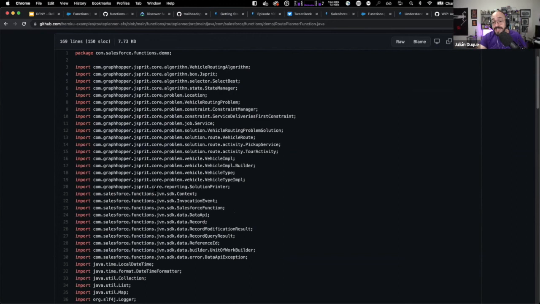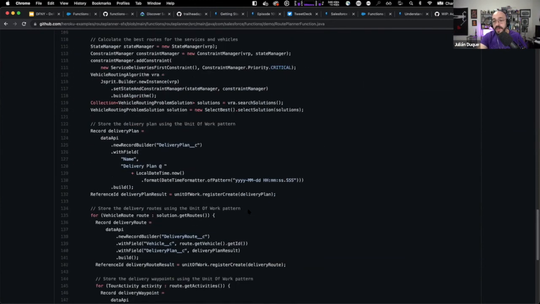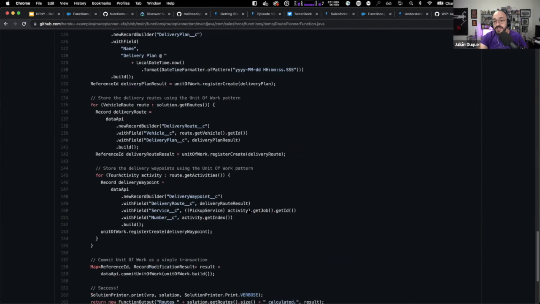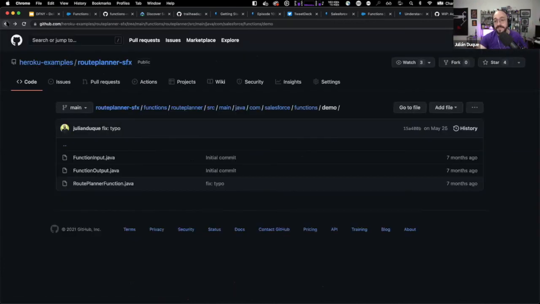I am using an external library called GraphHopper JSprit to be able to solve that problem. And you can see the whole implementation, how I'm integrating Salesforce and that library to choose the best route within certain waypoints. And it's giving me a delivery plan.